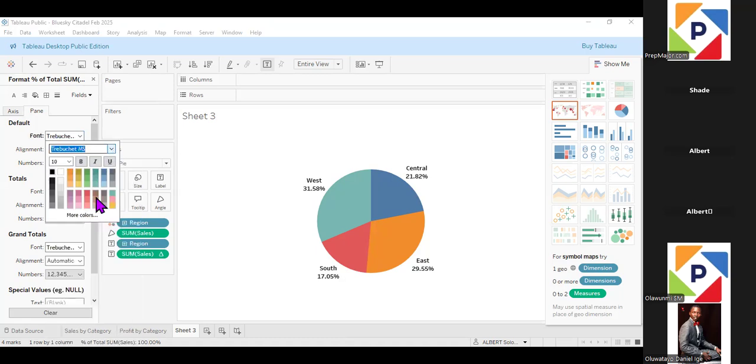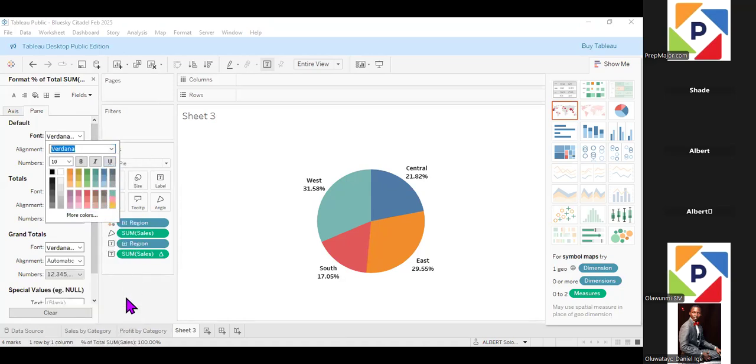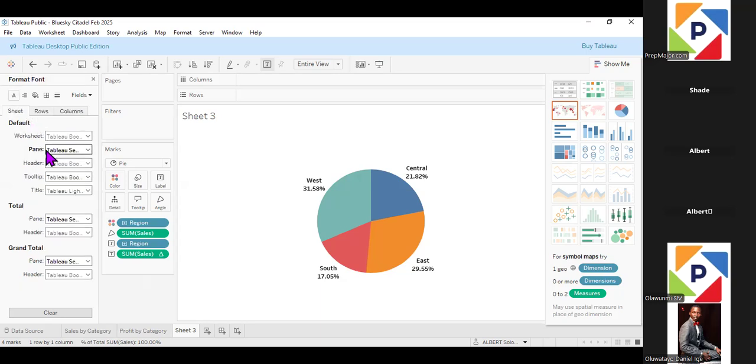You see, I tried changing the font size, the font type rather. I changed it, but it's not taking effect. I then said, when we have issues like this, then we go to the worksheet. This A indicates worksheet. Now, if you select this A, you would see it has font. If you select it, we would see the worksheet font, the pane font, the header font, and every other font that there is. So the pane indicates just this particular worksheet.